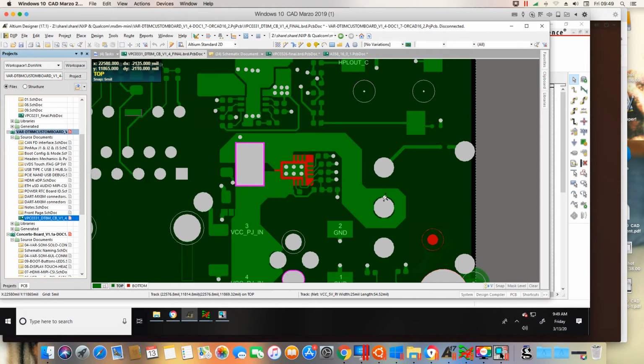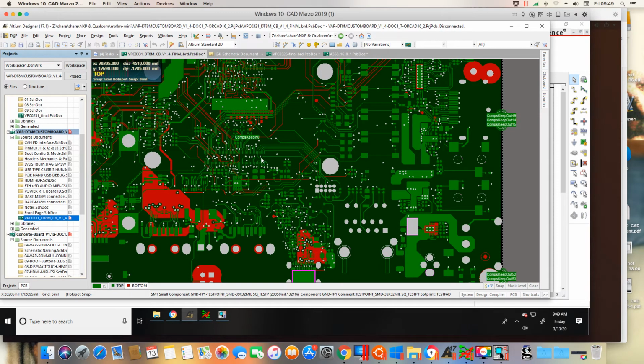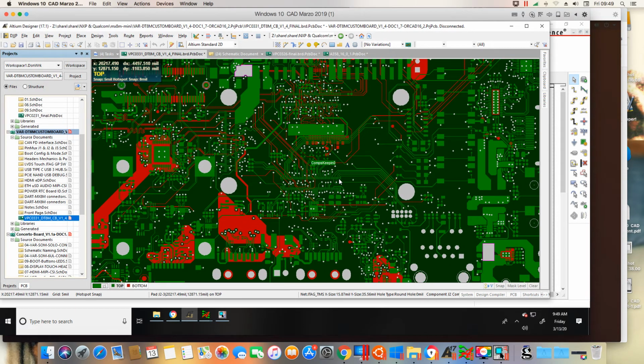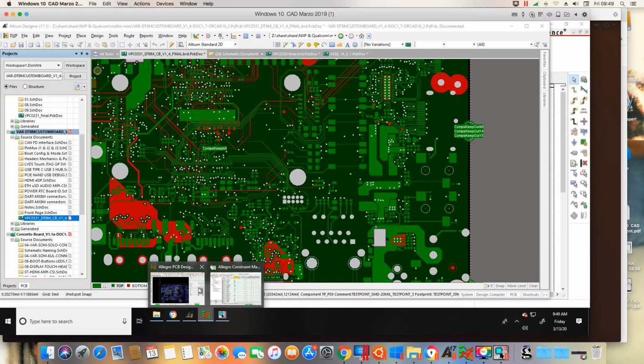For the copper area, considering that they have been converted physically, if you pour them, you will see that everything is perfectly aligned with the ORCAD design.